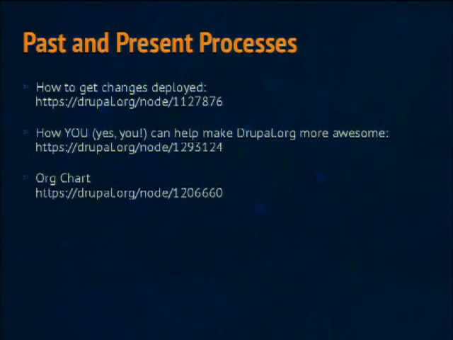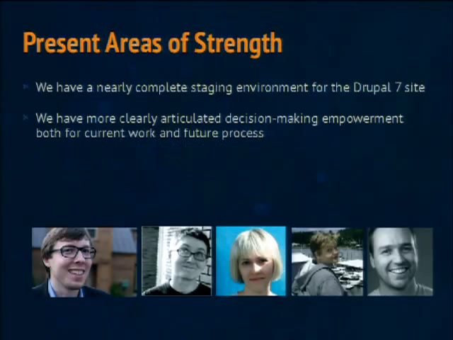I had mentioned on the write-up that we would do some analysis of past and present processes, and I did a lot of talking to people and looking at things in the past. I think these 3 URLs are fine to review in your own time. What I took away from that is that all of the things that have happened in the past are not necessarily informative, in the sense that they were people doing the very best they could with limited resources. So we do know that we want to improve that process, and I think focusing on these 3 areas moving forward is the most constructive use that we can make of this hour. But if you're interested in how it has been, there are links here that will let you know.